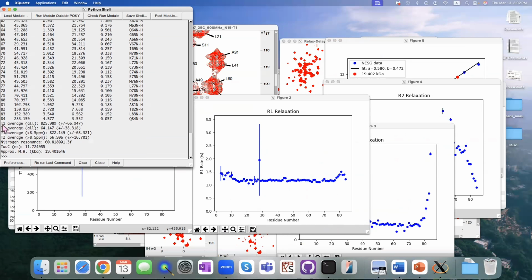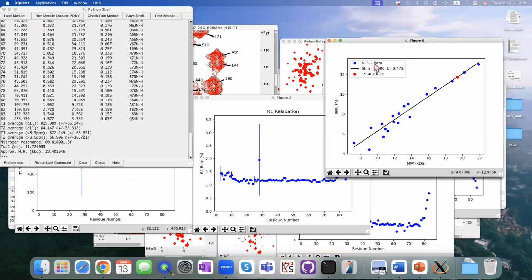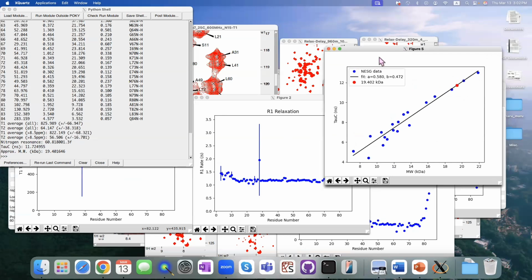You also have averages as well. Underneath you have the T1 average of all your data, T2 average of all your data, the T1 average that are greater than the limit that you had set, which I set to be the 8.5 proton chemical shift, and the T2 average that's greater than that. Then the nitrogen resonance, the TAUC value, and the approximated molecular weight data, which is the 19.402 kilodalton shown here in this figure 5.